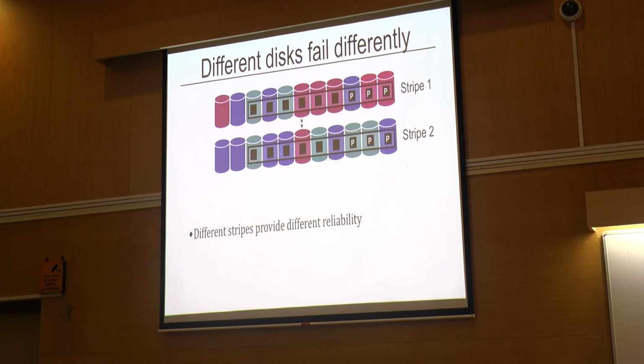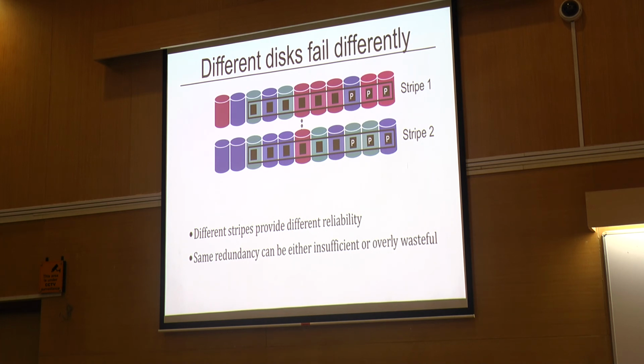And in this different picture, different stripes that have the same amount of redundancy can have very different reliability, right? Some of the stripes with a certain amount of redundancy might have less coverage than what the administrator thought of, because it might be insufficient because of the failure rate differences. And for some other stripes, the redundancy provided could be overkill, because the failure rates of the particular disks where that stripe got saved were lower.